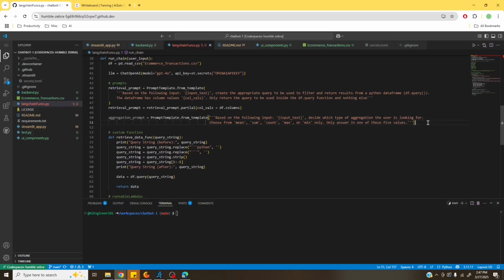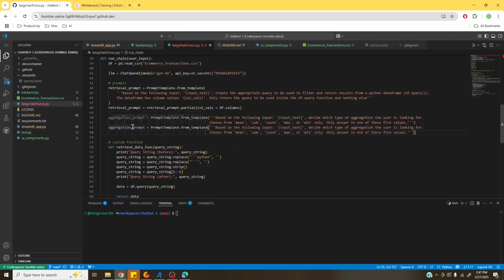Let me create another one. I'm just going to copy this over. And this prompt is going to be for figuring out the column. So we'll say col_prompt. And here we can leave this portion as it is. We do need to add the data frame columns.